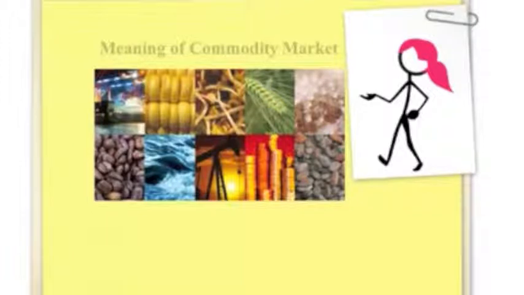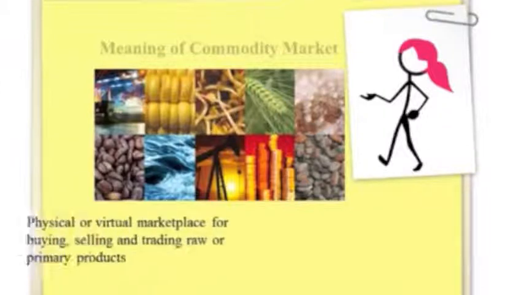Every day, people engage in activities that require the use of products. The raw material that go into making these products are called commodities. So in simple words, a commodity is a raw material or a primary agricultural product that can be bought and sold, such as copper or coffee. Commodities are bought and sold in what is called the cash market. This is sometimes also called the spot market because people pay in full for the commodity on the spot.